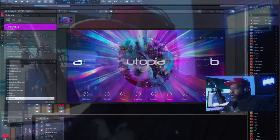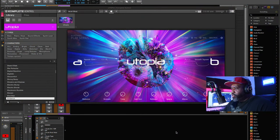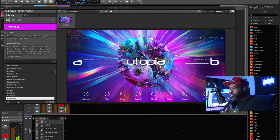So let's go ahead and play around with this Utopia. Now, of course, you can hear those sounds. Let's just choose that one, right? Of course, it matches the BPM and all of that when it comes down to the session that you have. Now, what I'm going to do is play a C minor. And it's just playing one note, right? It is one of those that's going to run monophonically. So if you play a chord, it's only playing one.